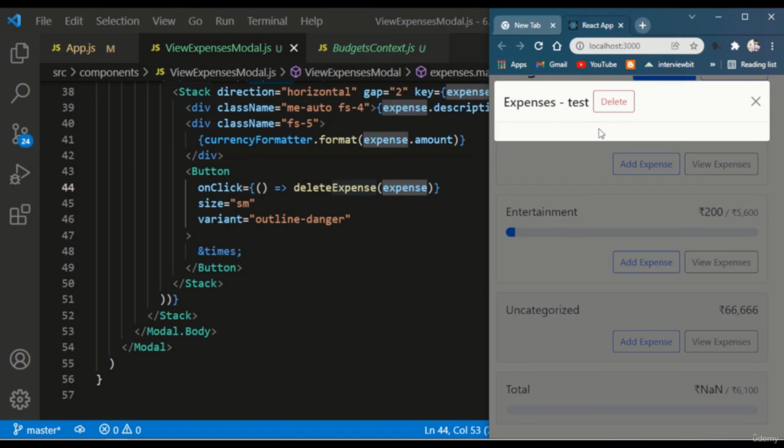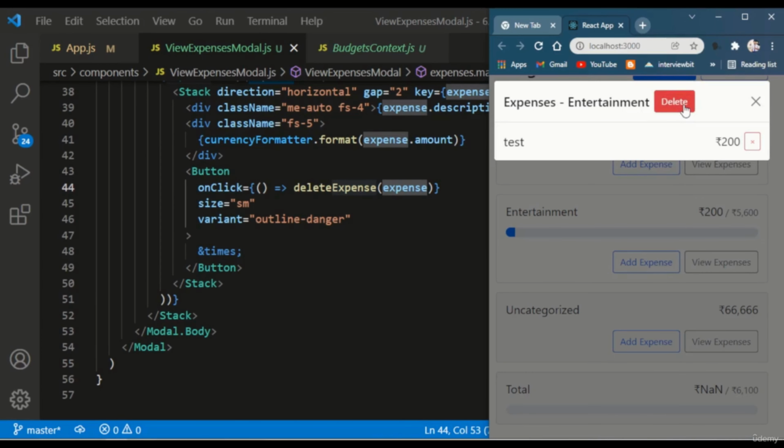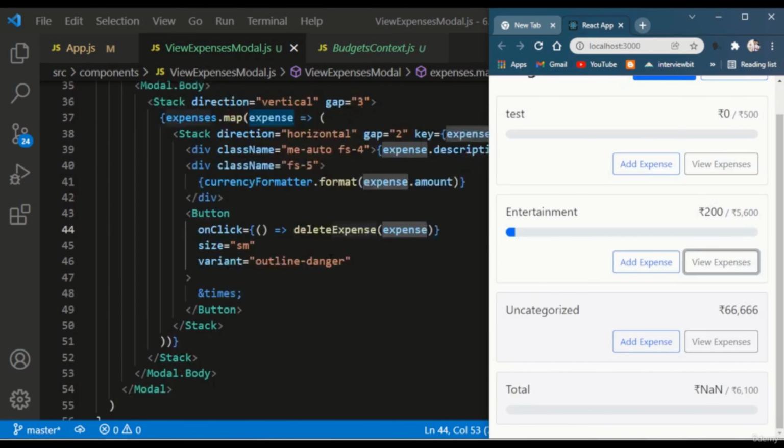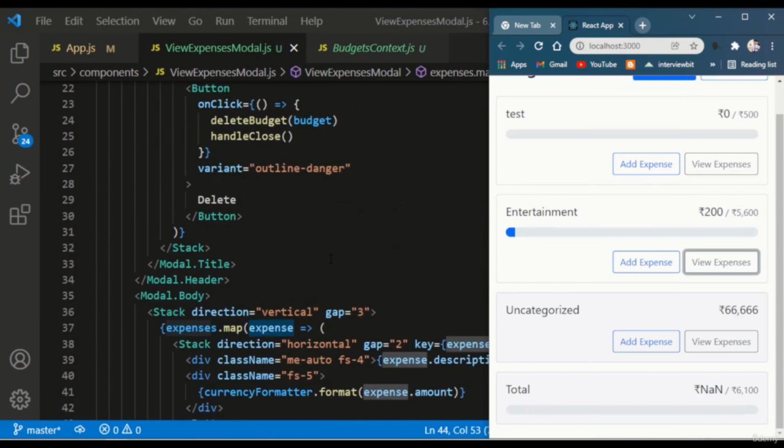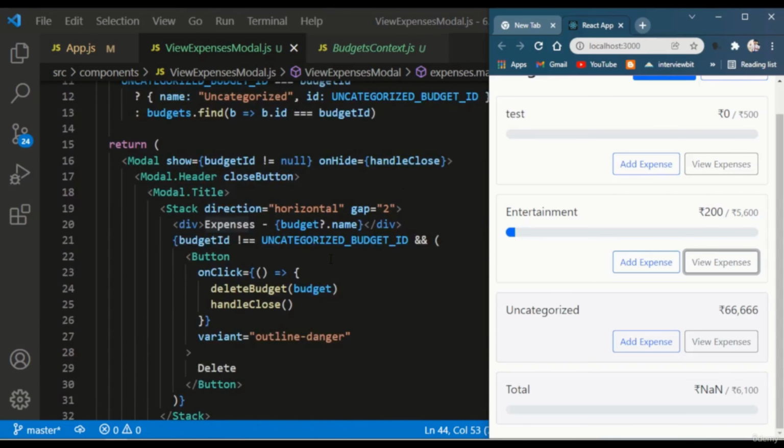The expense id is basically this cross button over here. If I click over here, you can see it has deleted, and this is why we use React, to see all the expenses. Here I have given 2200 rupees. I can delete this whole entertainment expenses or the budget, and this way it is working. I think you have understood, and I would suggest looking over the code once, and you can get all the things very fluently. It is not that tough.